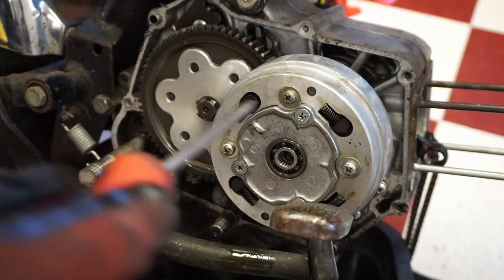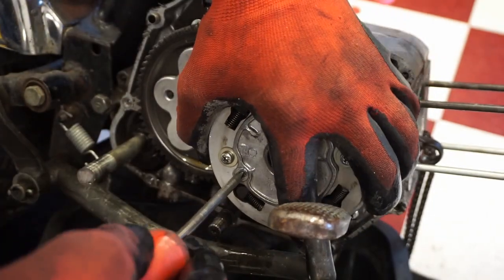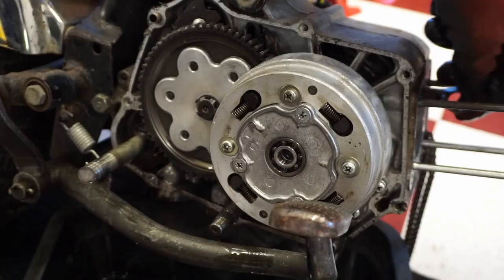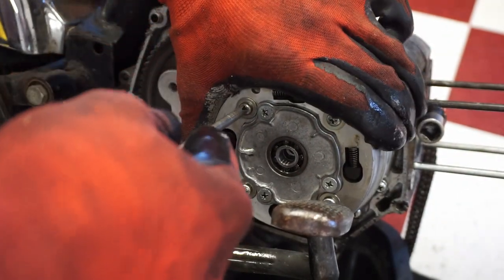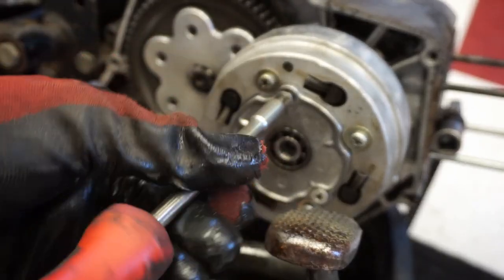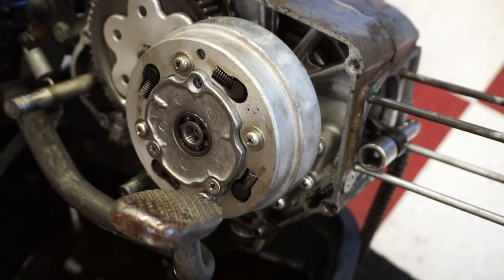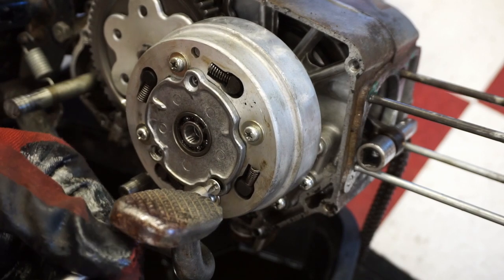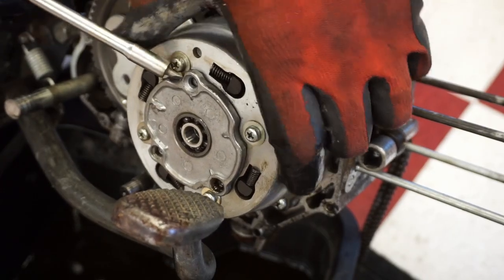All right, to get the clutch off, there's these three screws in it right here, which are probably gonna be a pain to get out. Oh boy, we're gonna have to put something to hold the rod from moving between there, and what that does is prevents it from moving here at least too much. I was able to break these free, thankfully. Get these out of here. Comes off like that.